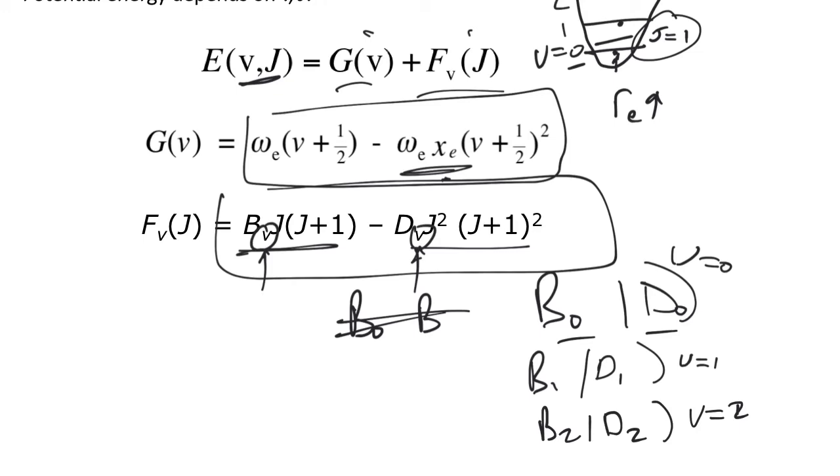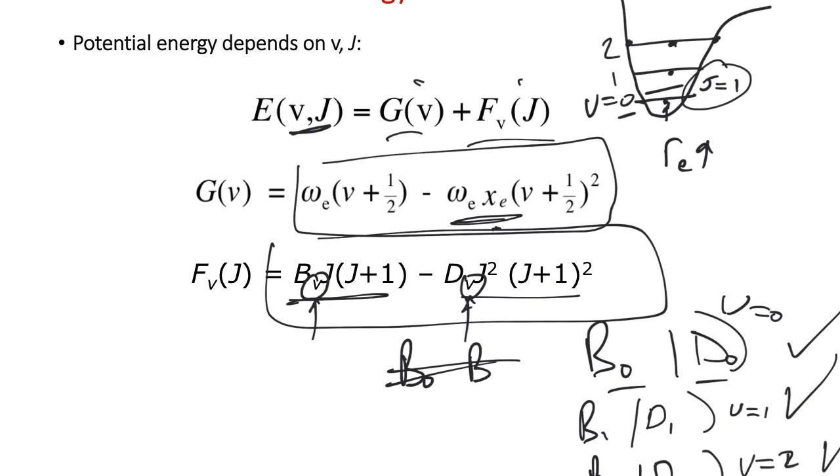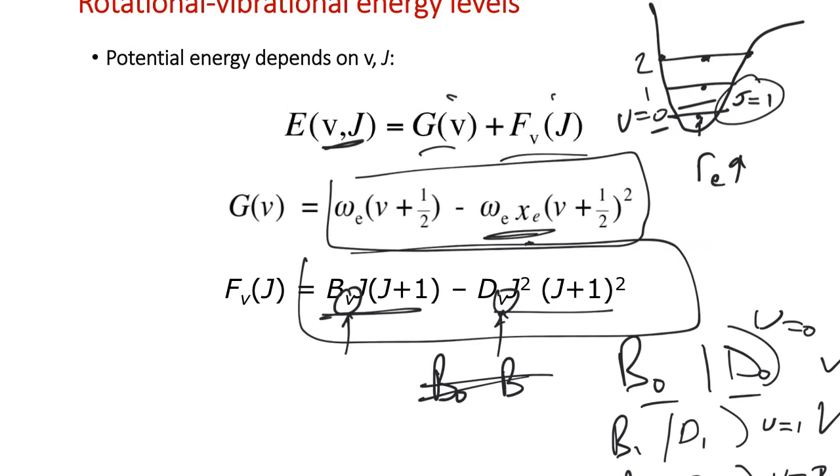These are values that we can determine from an experimental infrared spectrum of HCl. So we're laying the ground here on day 1 for a lot of the things we're going to be working with later in the experiment. The idea will be to get some data from an infrared spectrum, solve for B0, D0, solve for B1, D1, solve for B2, D2, and then relate these back to some fundamental properties of our molecules. Okay, so let's move on.